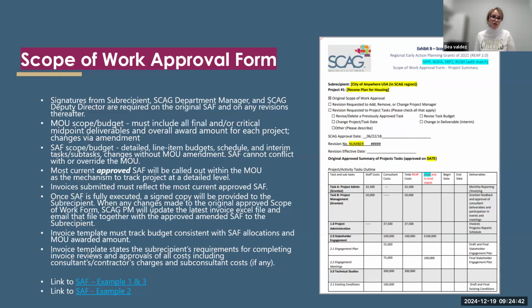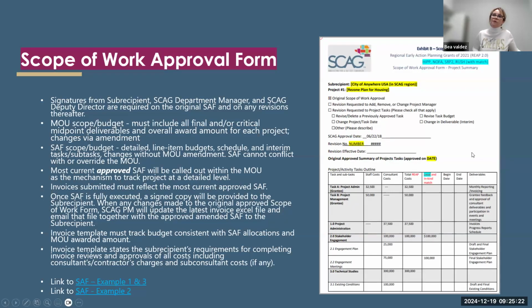So anytime that you have a change, we only ask for that information at the beginning when you submit your first invoice, and then every time that you have a change. So at the end of your fiscal year, if you have a new MOU rate confirmation sheet, we expect that the next invoice utilizing that new rate includes that form in your package. Same thing with your scope of work approval form. That can change at any given point of time. So we do need you to submit that revised approved one in the next invoice where that form becomes authorized to be used.